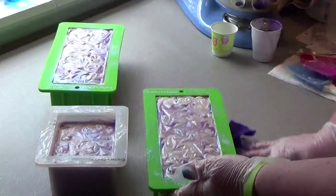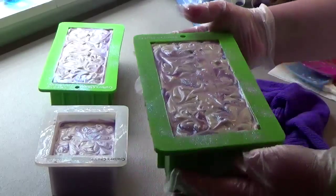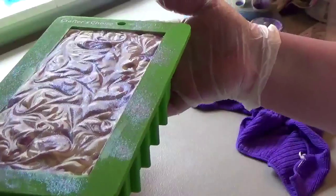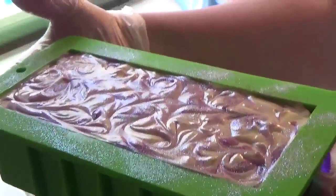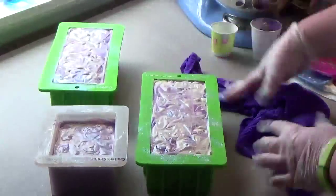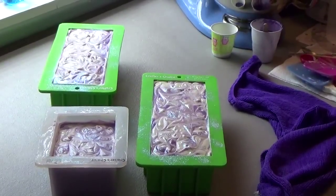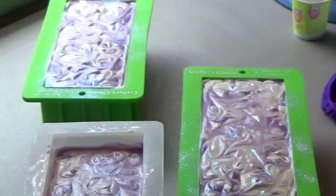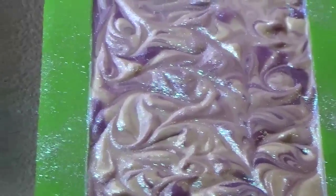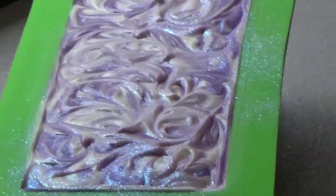Anyway, guys, this is my French lavender. Maybe you can see that good. I don't know. My lighting is really bad in my room here. I've got to figure out some better lighting. Let me try to zoom in on it. There we go. There it is. That is French lavender essential oil soap.